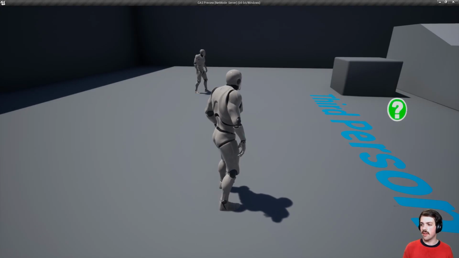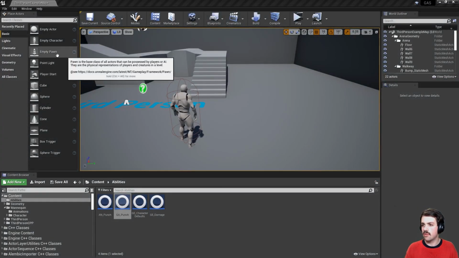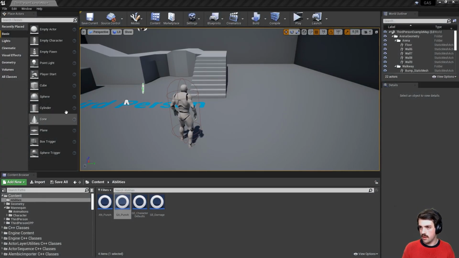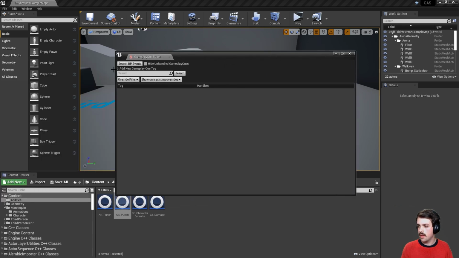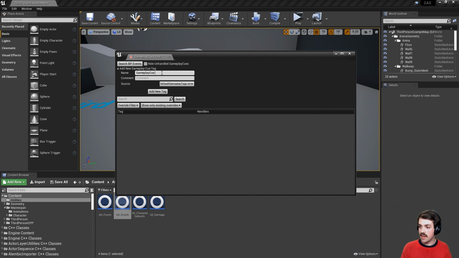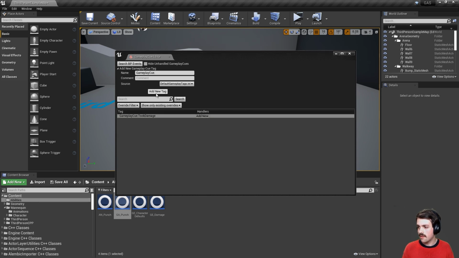So the next thing to talk about is how do we make effects? Like when I get hit, how do I get the character to flinch up? Or when I shoot someone, how do I get blood to come out of them? That's called gameplay cues. That's how we do visuals in the gameplay ability system. So the way that you want to do this is we'll start by going to the gameplay cue editor, and we will add a new gameplay tag, and they have to have gameplay cue at the start. It's very important. I'm just going to call this gameplay cue.tookDamage, and then we'll add that.